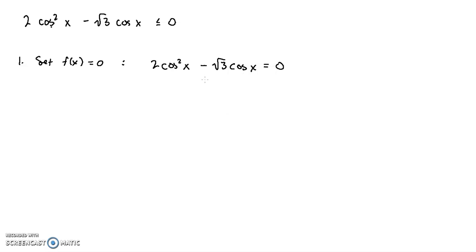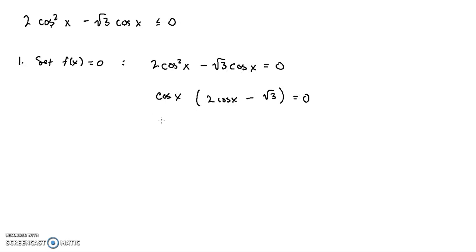Okay, so we look like that. And we looked at these types of equations before. So you think about what you can do with this. You see the square here, that means it's going to solve like a polynomial. And we see that we have a common factor of cosine. So if I factor cosine x out, I'm going to be left with 2 cosine x minus square root of 3.